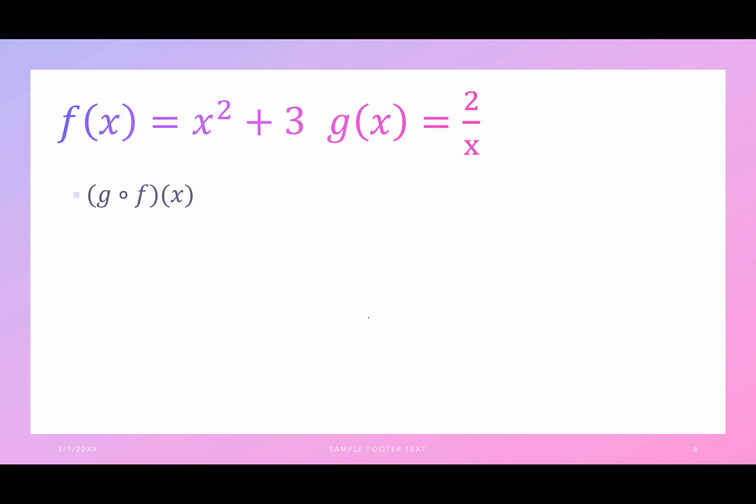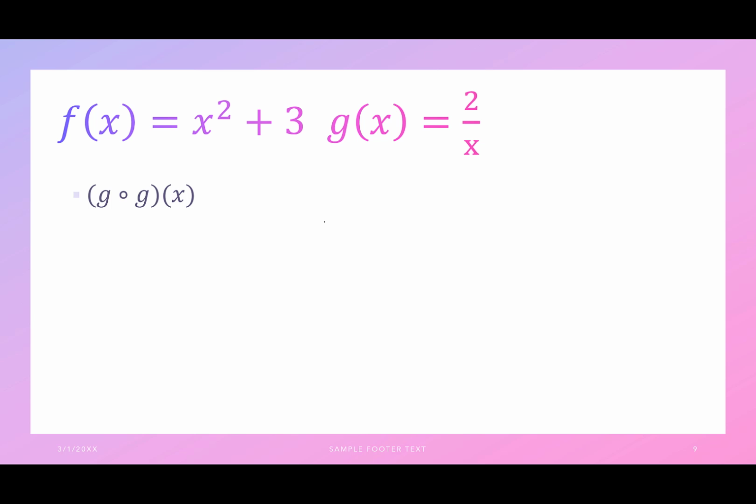I change the functions. I have x squared plus 3 for f, and I have 2 over x for g, and I switched it to g composition f. I don't want you to get into the idea it's always fg. It could be either one. So this is g. I'm starting with f, which is x squared plus 3. G says whatever you have, you do 2 divided by it. So I have 2 divided by x squared plus 3. This one's done. Nothing else to do. We just move to the next one.